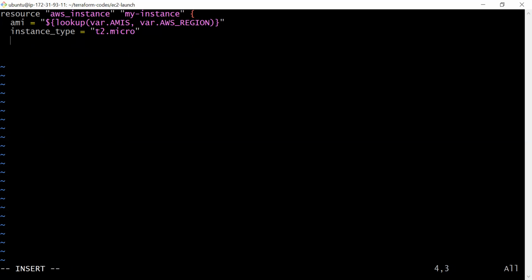And here tags. Name equal to, I'm giving the node1-terra.